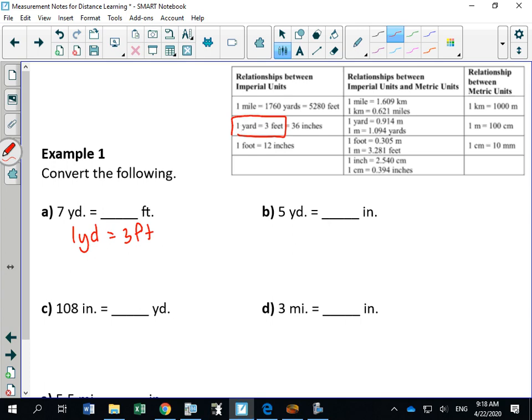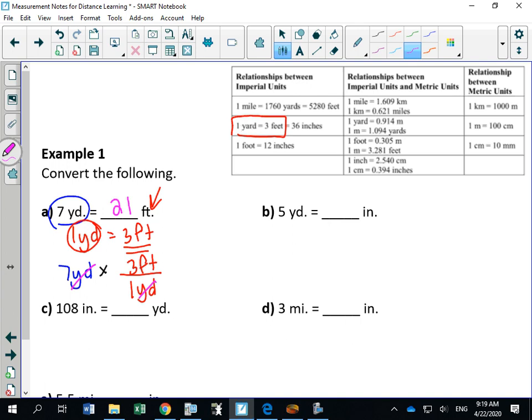The second step is to actually do the unit analysis. Take what you were given, and we were given 7 yards. You will always multiply with unit analysis, and you will multiply by a fraction. What you want goes on top. Between either the 1 or the 3, this is what I want. I want feet, so 3 feet goes on top. Therefore, this 1 yard goes on the bottom. Then always double check: a yard and a yard cancel. 7 times 3 is 21 feet.